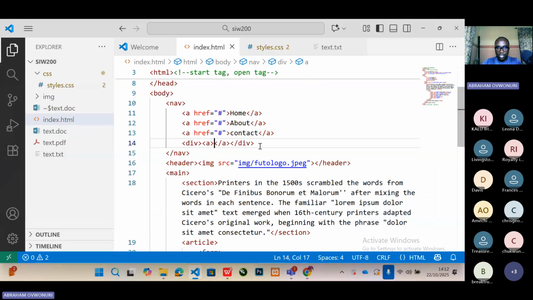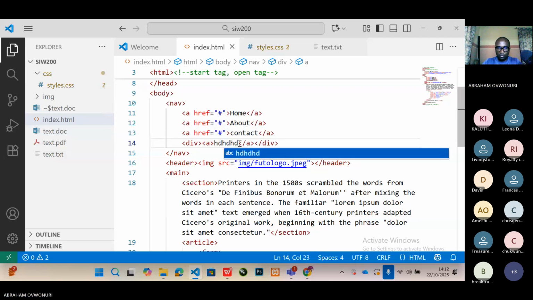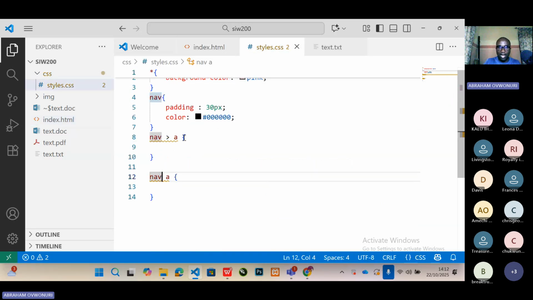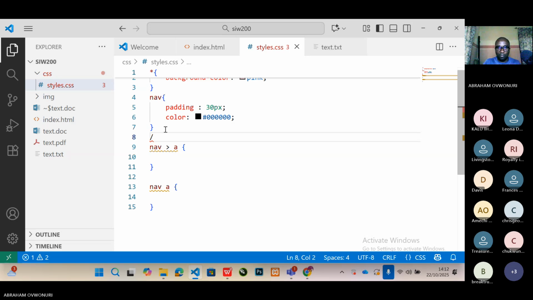Let's do it like this so that we see the difference between using a child combinator and a descendant combinator. So this one is a child combinator. This is how you do comments in CSS. Child combinator.